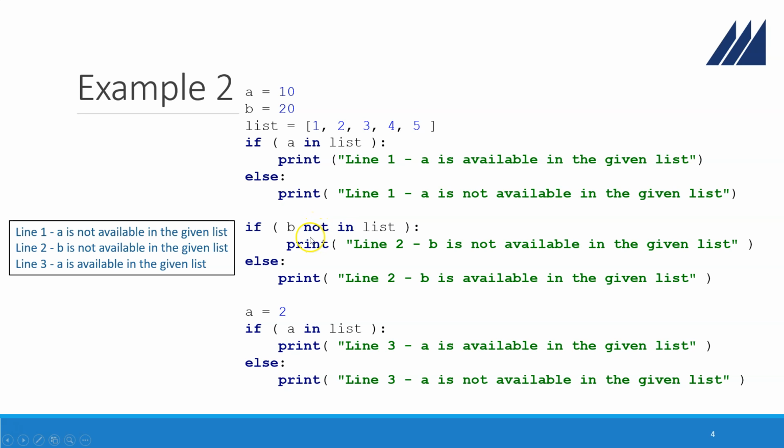Then we're going to continue. You notice over here a is changed from 10 to 2, and here I'm testing if a in list. Look at the list over here, yes, it has 2. That means I'm going to take this branch and ignore the second one. So try this example, but pay attention to the not. The not gets confusing, but try to focus on that one. And that's about it for the membership operators.